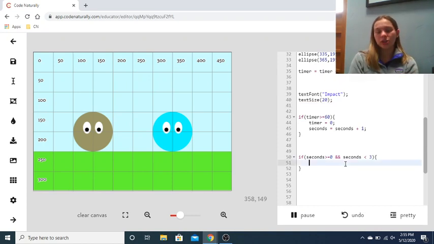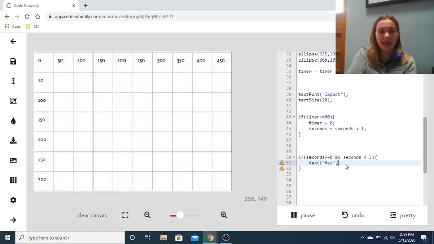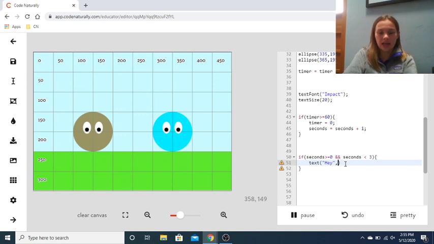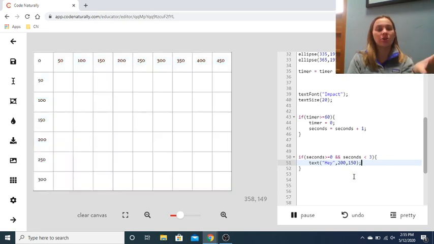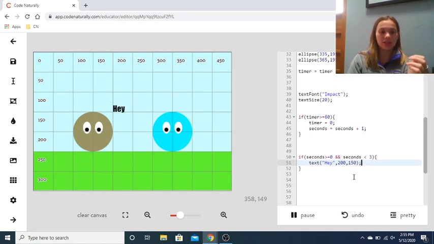Okay, so then inside of your then statement, when it says if seconds is greater than or equal to 0 and seconds is less than 3, then you're going to want to put in what you want your character to say. So you're just going to write text, and then in quotation marks you write whatever you want it to say. So I'm going to just have it say, hey. And I'm going to put that at 200, 150, because I'm going to have my character on the left start talking first.